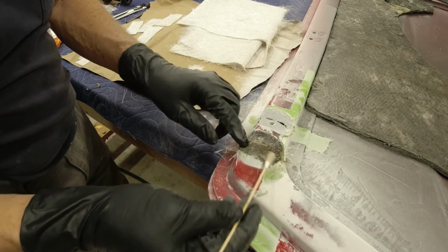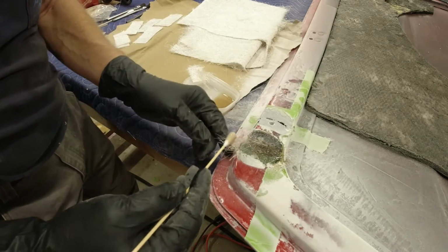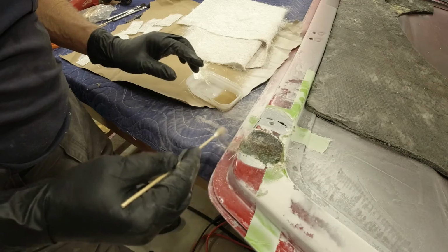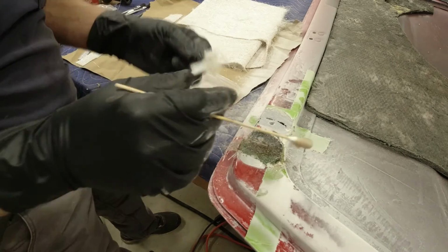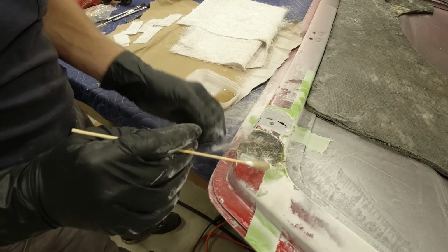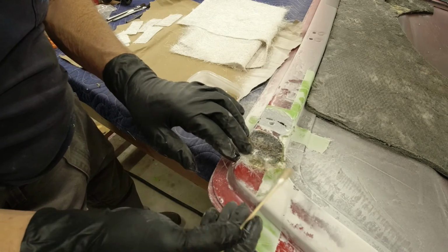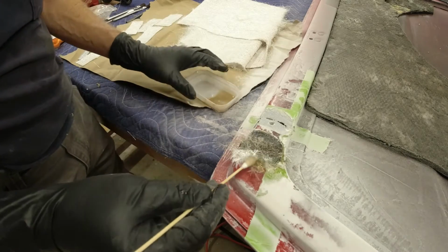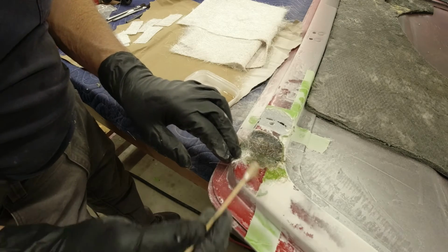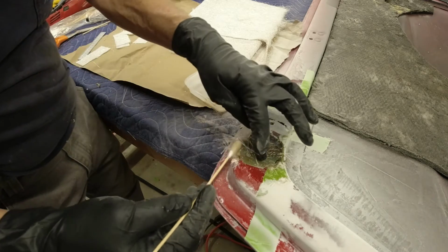See that, the fiberglass almost disappears in your resin. It's kind of neat how it works. And it's messy. So you just want to put on just enough to soak through the resin.